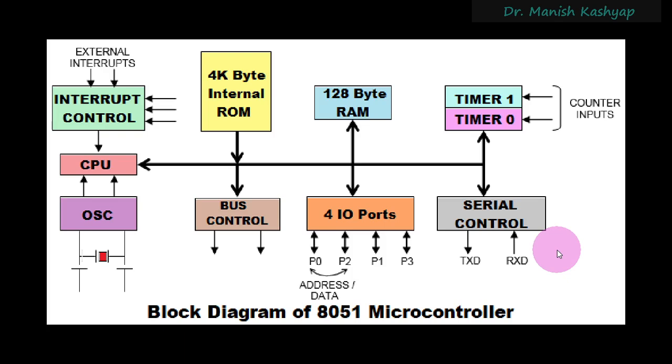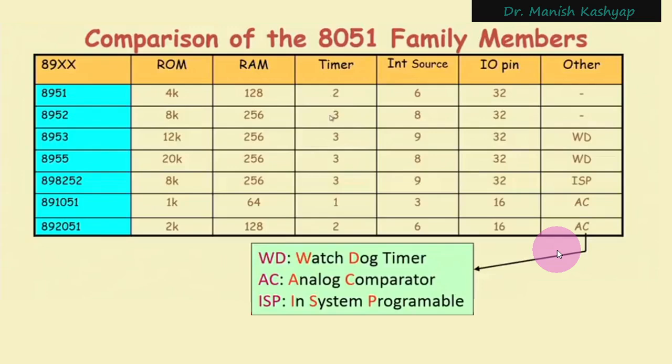And we also distinguished between a microcomputer and a microcontroller. Microcontroller means a microcomputer on a single chip, and microcomputer means brain as well as peripherals on the same system, not necessarily on the same chip. So they all should be connected. Then we saw the family of 8051, and there were different options available for RAM, ROM, timers, interrupt sources, IO pins, etc. So depending upon your choice and your work, you can select a particular microcontroller.